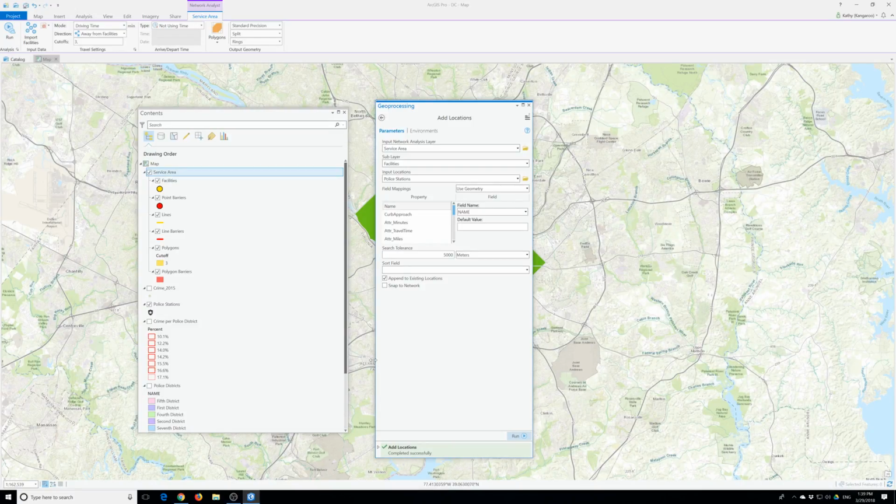So we will export service area polygons to a new feature class. We will name the output feature class 3 miles, and we will click run. So I thought 3 minutes, or 3 mile, and we will remove the service area, and then we will rename the 3 miles as a 3-mile drive time. So why not I just export it as a 3-mile drive time.